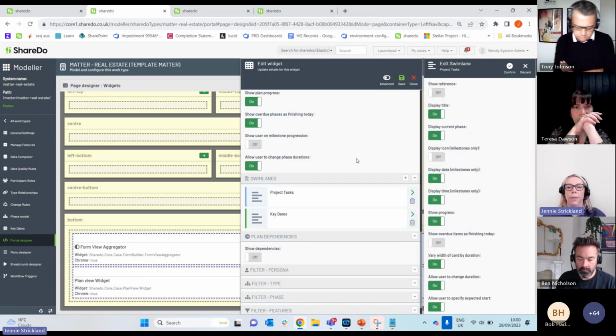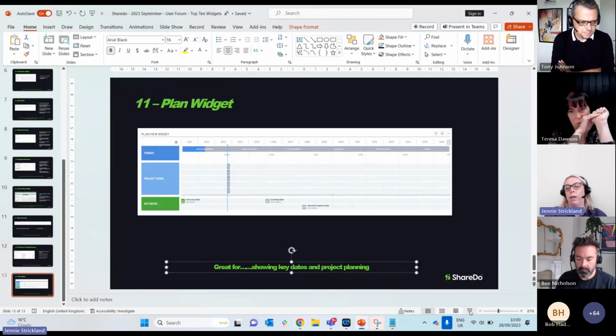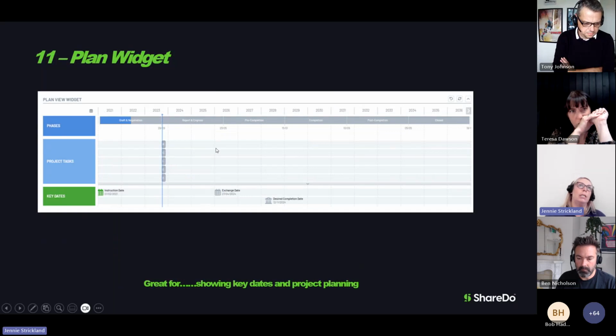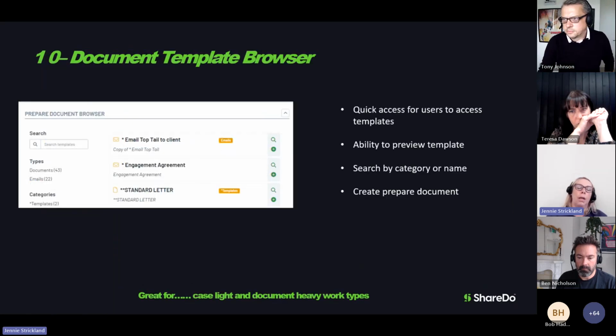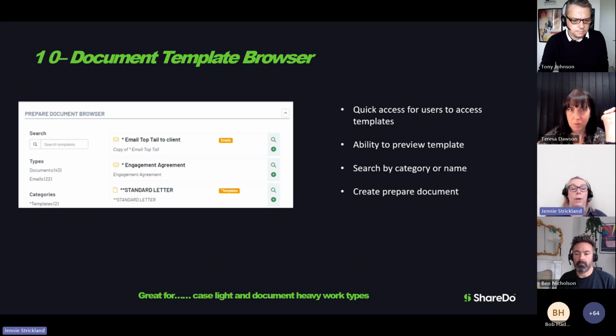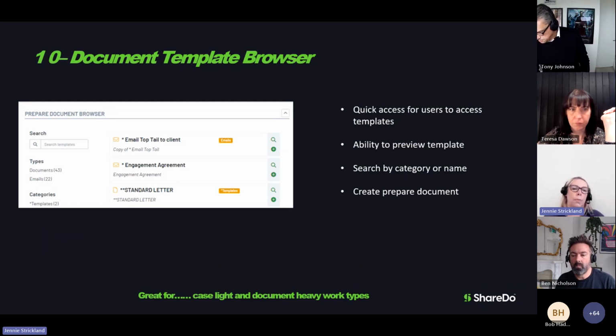Okay. Right. So that's the last of my widgets. Hopefully that gives you a whistle-stop tour of some of the newer widgets we've got in Sharedy, and some ideas about how to use them. There's lots more information on the help site about the widgets and instructions on how to configure them. Next time you go into your application, have a look at it with a fresh pair of eyes and think about whether there are any of those widgets you could be using to improve the experience of your users. That's it from me.